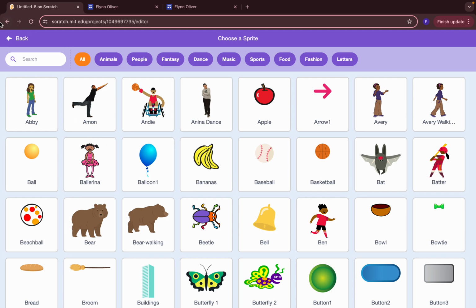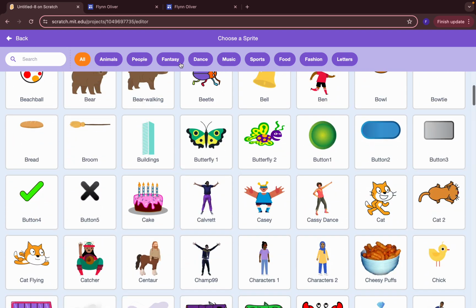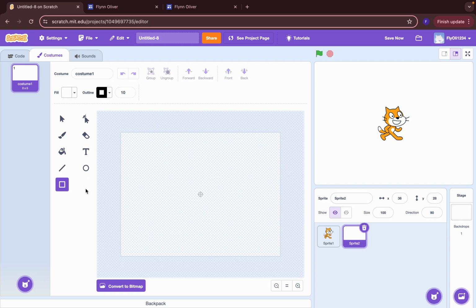If you choose a sprite, you can choose from a couple of categories, and search if you know the name of a specific one you want. But I'm going to hold shift and drag my mouse down a bit to make a perfect cube. However, I think this board is a bit too small, so I'm going to put it up to 20, I think. And now I'm going to move this.